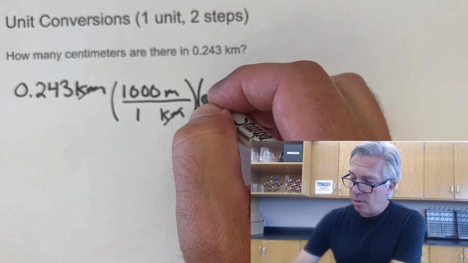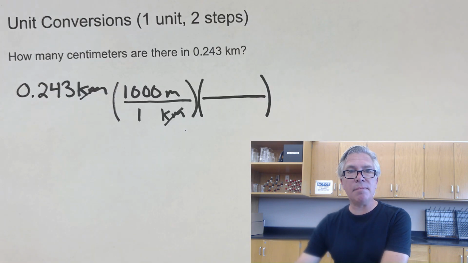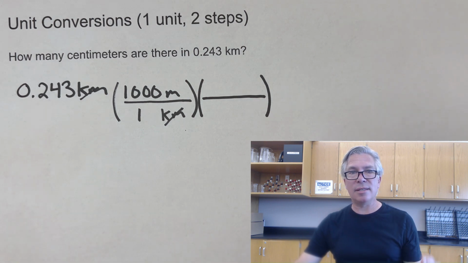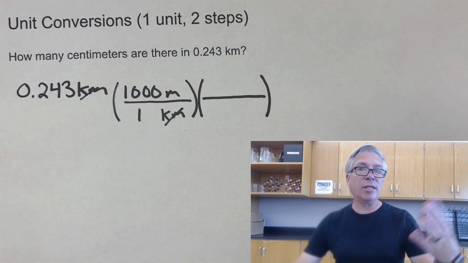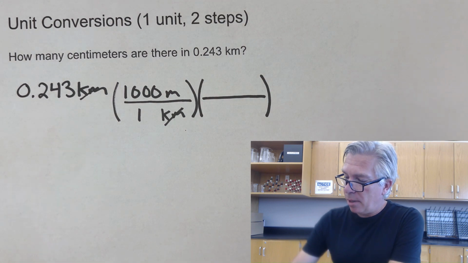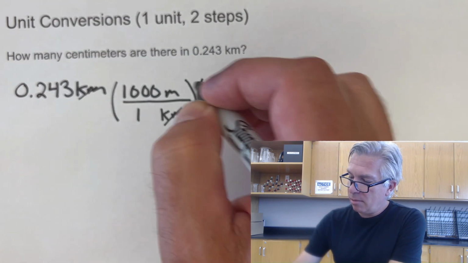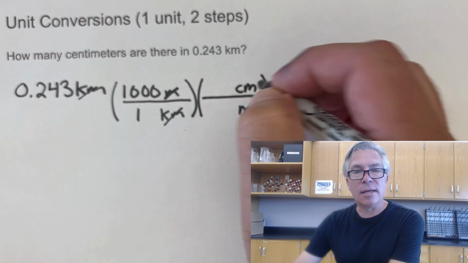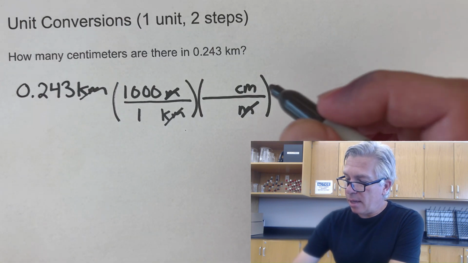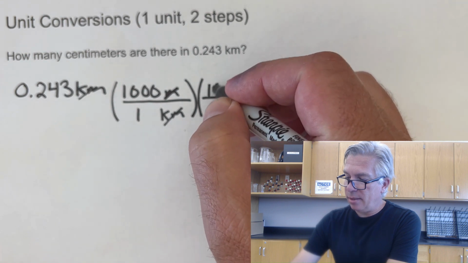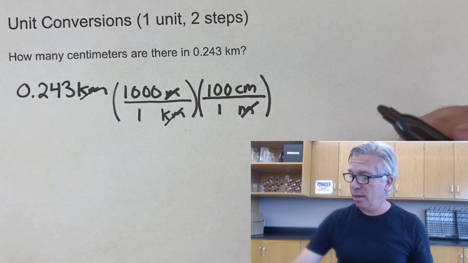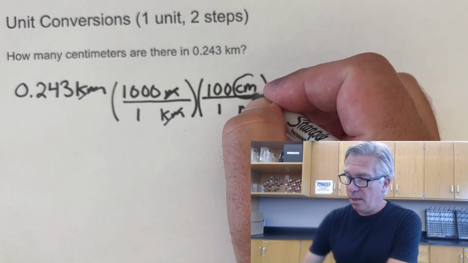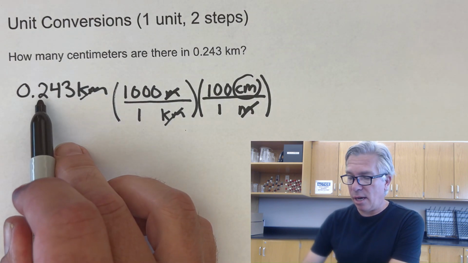So I'm going to keep going because now that I'm in meters, I do remember learning that there are 100 centimeters in a meter. So if you need to look that up, that's fine. Go look it up. But meters should again go on the bottom, so that gets destroyed. Centimeters is the unit I want, and that's going to go on the top. And I remember learning, like I said, that 1 meter is 100 centimeters. So now I've got the unit that I want, and I just have to multiply across the top.